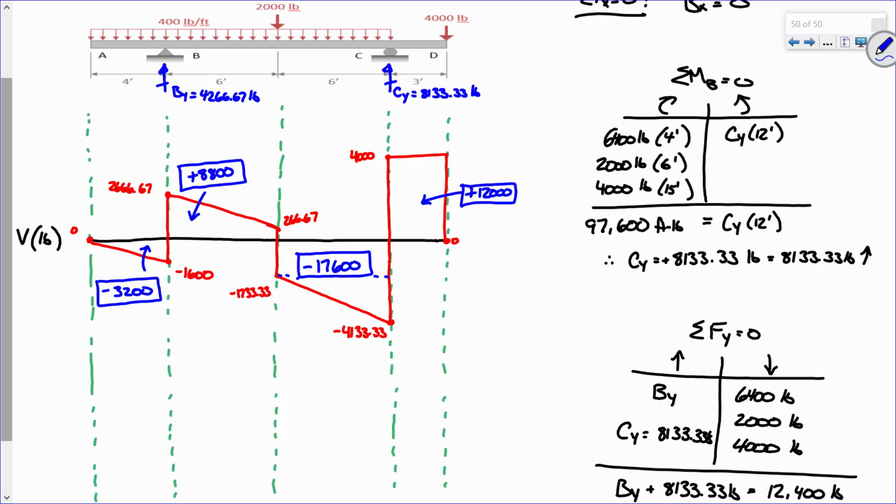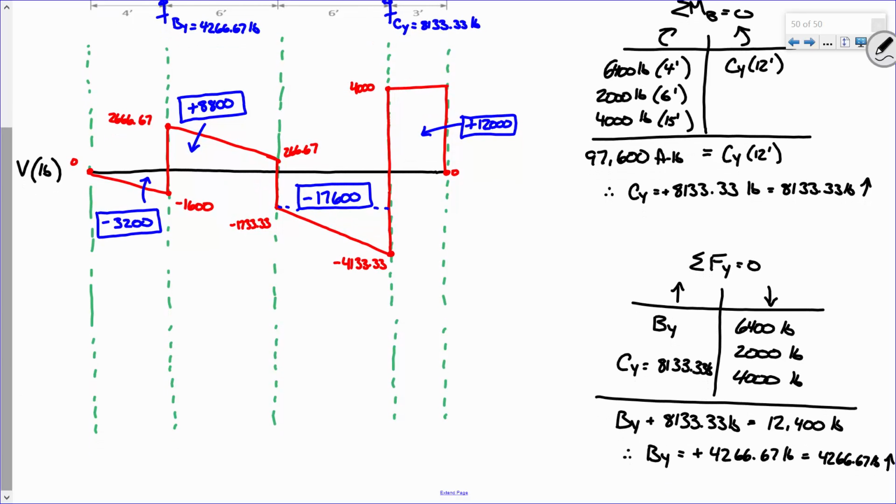20,800. In other words, when we draw our moment diagram, we're going to start at 0 and end at 0. Why? Because the positive areas equal the negative areas. Now, that will not always happen. And there's a very clear case where it won't, and that's cantilevered beams. And we'll see that here in a little bit. Everybody good so far? Now, to draw the moment diagram, the first thing I'm going to do is just worry about the magnitudes.